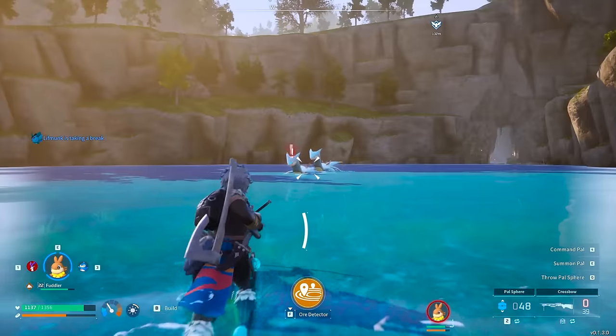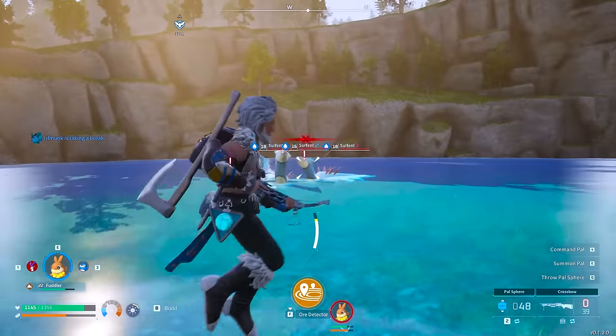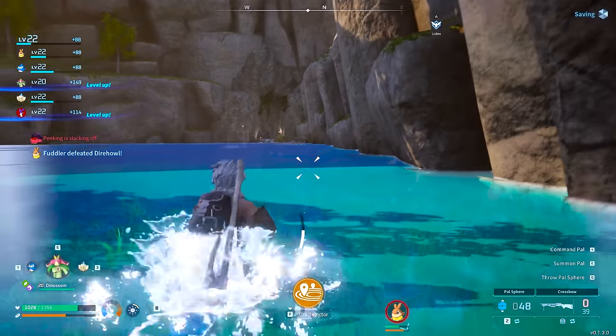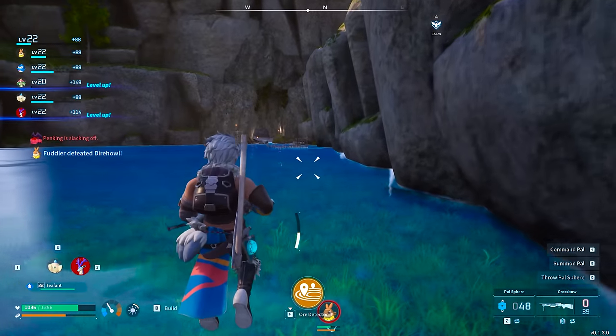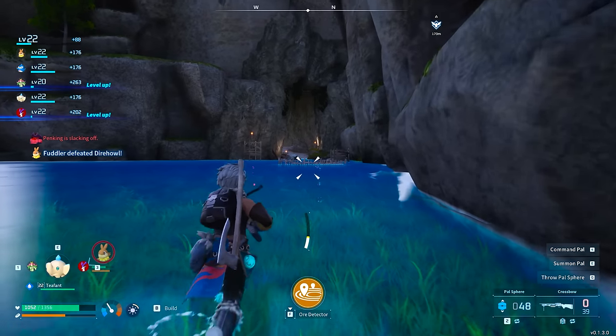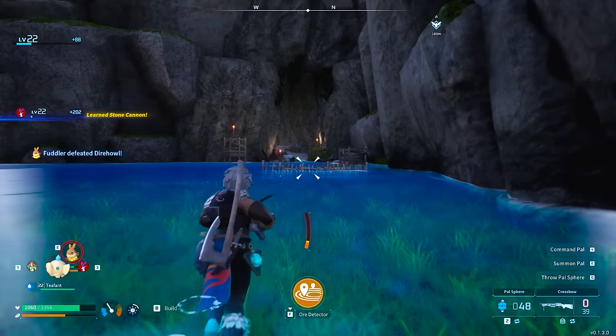And that's not the way to do it. Oh, that is a terrible way. Okay, we are so dead. We are in trouble. Oh, this isn't going good at all. All right, come on. Move it, move it. Make it to the cave. Hang in there, Fuddler. You got this, buddy.